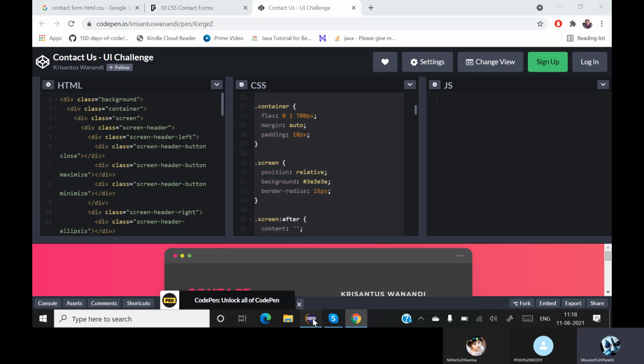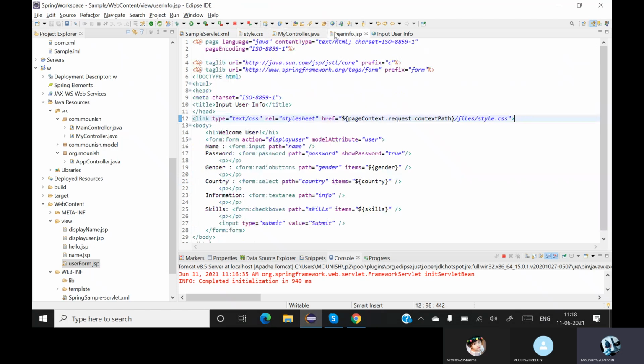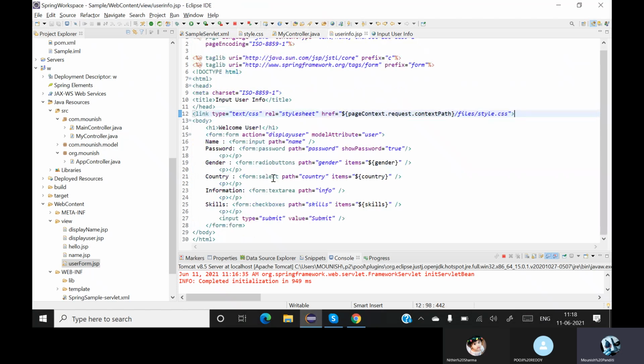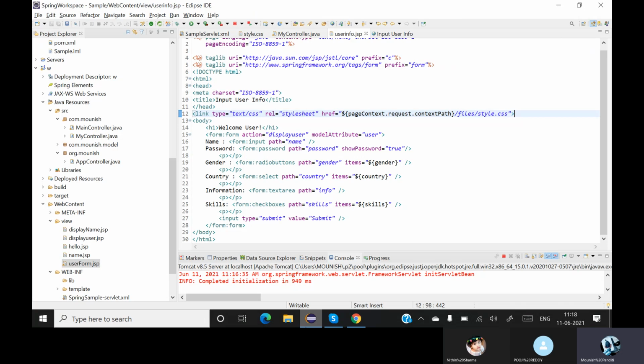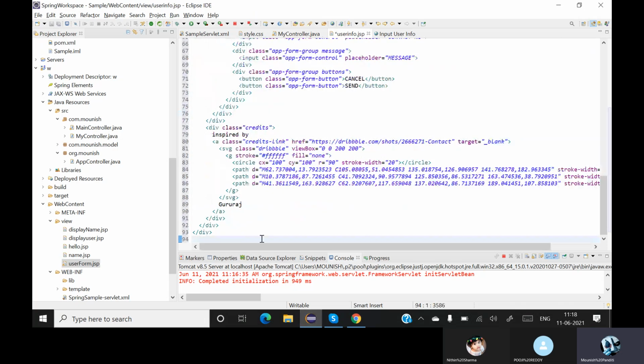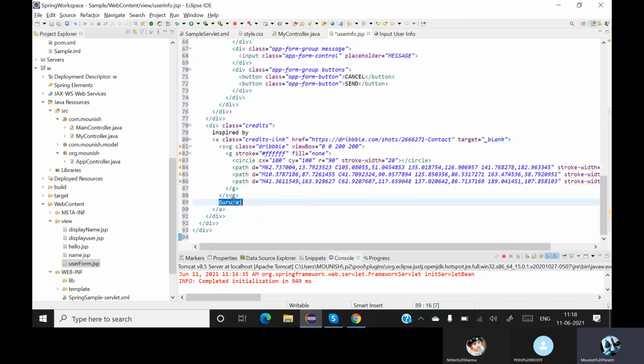So how do you make the changes? Go to your user info first. Copy the HTML file completely. Then you paste it after a few lines, and let me make the necessary changes.